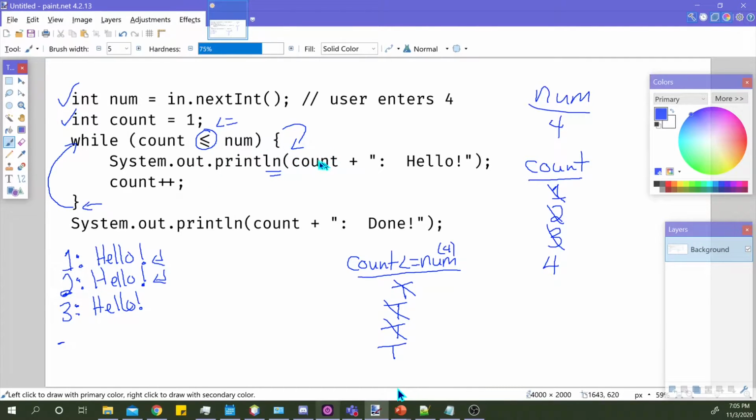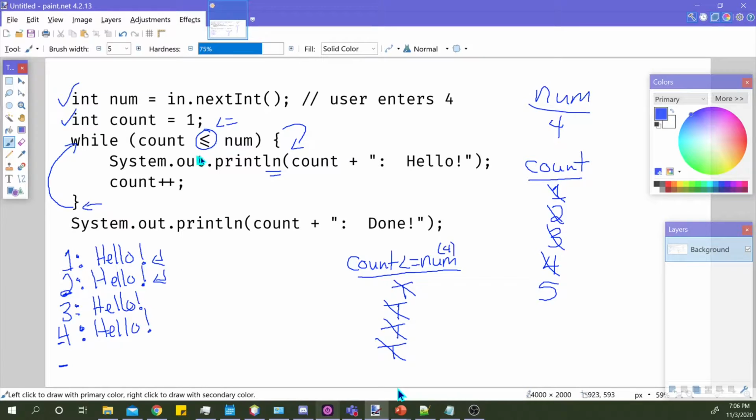Print line, the current value of count concatenated to colon hello. I left off down here under the 3, so the current value of count is 4, concatenated to some spaces, and then hello, and that's going to add a new line to the end so that my next line of output, if there is any, goes under the 4. So the next thing, of course, we have to do is increment our counter. 4 plus 1 is 5, so now our count is 5. Now, hopefully you know we're done. But the program does not know that. So the program sees the closing brace, it will loop back up to the top, and it will reevaluate this condition.